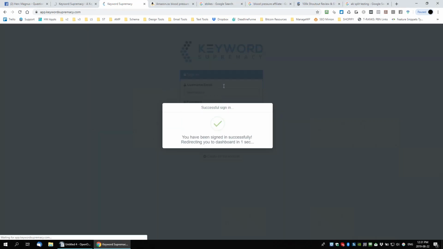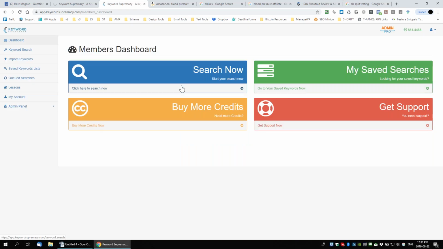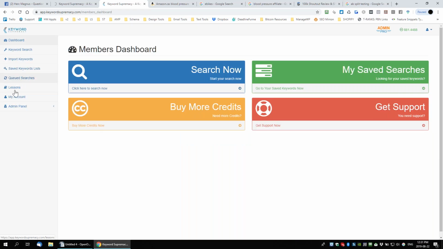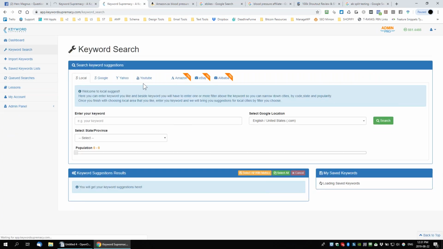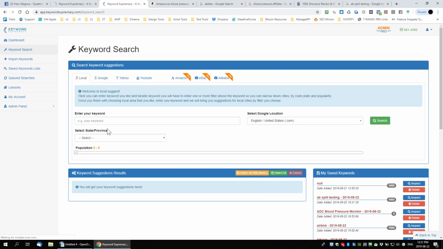Local is interesting for us because there's no other keyword research tool that I've ever seen that does this. But what you can do is if you're looking for keywords in a local marketing niche, so this is the old school one that you guys have seen, what you can do is just type in something like... somebody give me a niche in the local market. If you have a client or something, give me a niche just quickly. I don't want to think, I want you guys to think. First niche I see, computer repair. Great, thank you. Okay, so computer repair is a great niche.